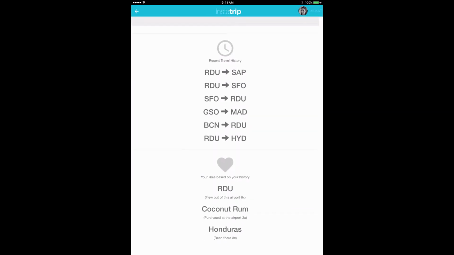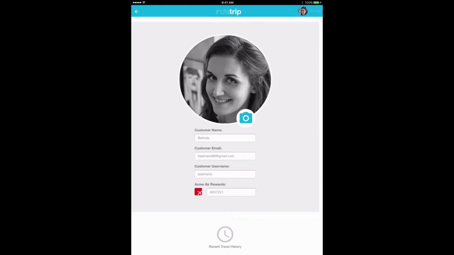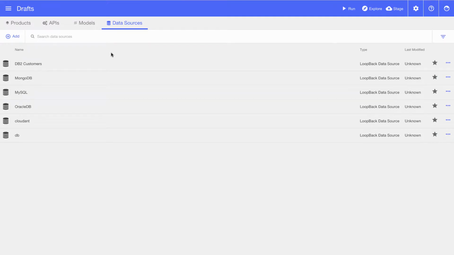You've seen the end application created by Acme Air. Now let's look under the covers and see how they actually built the APIs behind this app. They've leveraged API Connect to expose those enterprise systems and also to create a new API around the profile information. The Profile API is a new microservice application that was built leveraging API Connect's Create capability, powered by the open source framework LoopBack. Developers are provided with a first-class development environment where they can build APIs by simply starting with the built-in Swagger editor or through a simple, guided, model-driven approach.